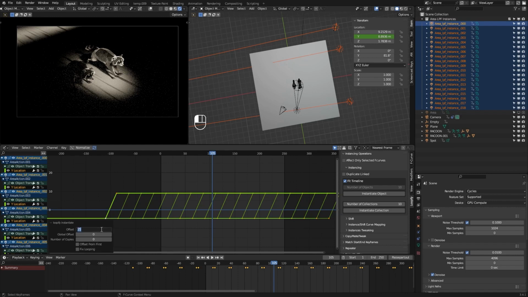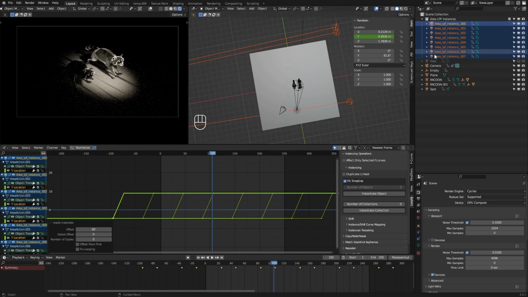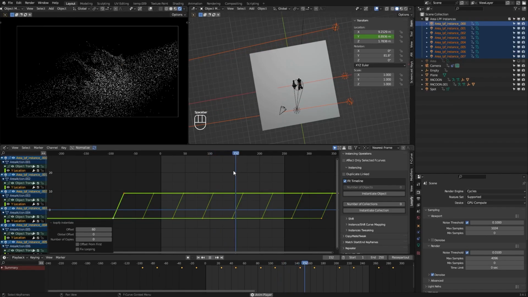Let's say I will type 50. And now there are less objects, and the gap between those F-curves is bigger. So I think I need something like 60. And now there is amount of objects needed for spread their animation across the timeline.